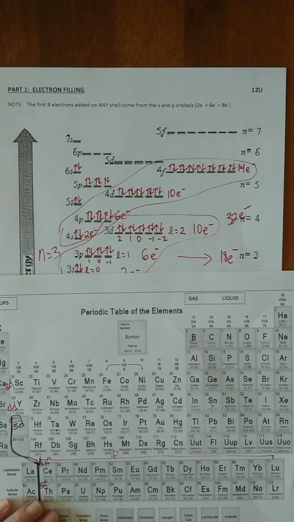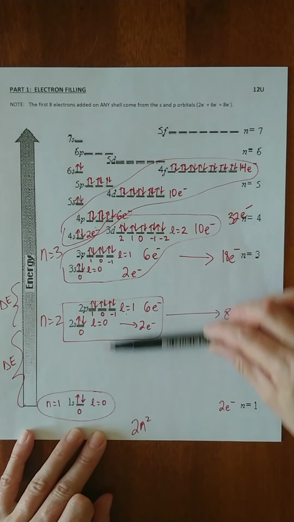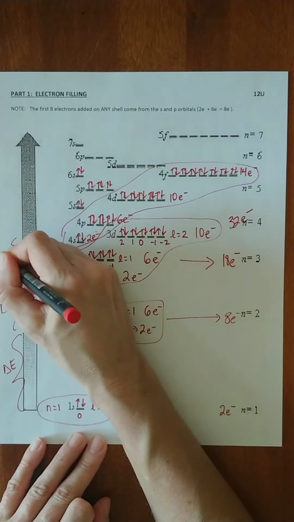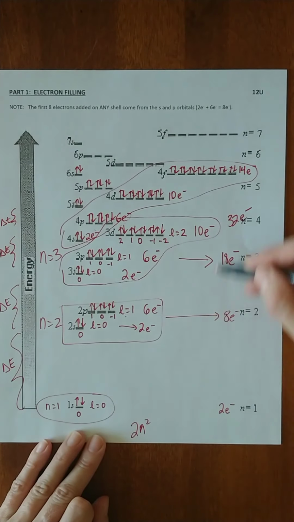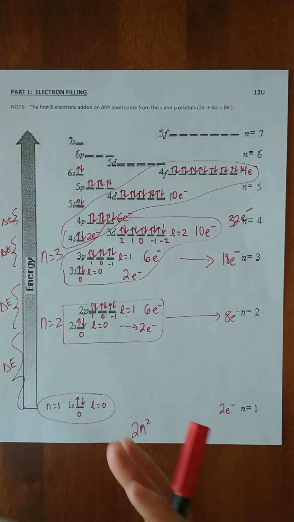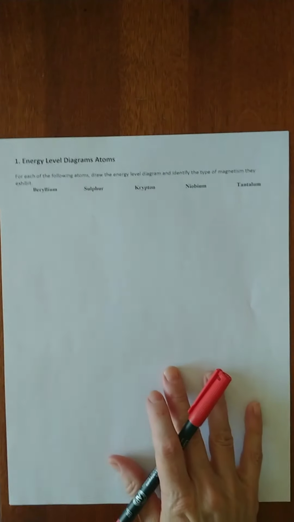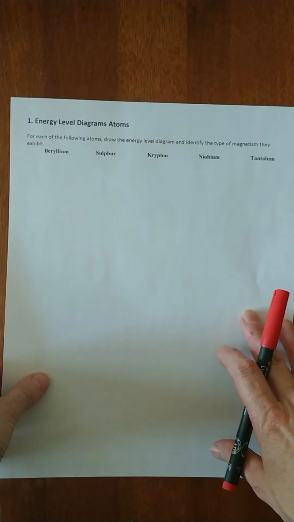And then it just keeps going on and on and on. So larger volume, in overall increasing energy, but the energy differences get smaller and smaller as you go up, because the other thing that happens is all this overlapping. Okay, so let's apply this now. We're not going to be going this big, but I wanted to show you what it looks like. So let's apply this now to some actual examples of atoms.